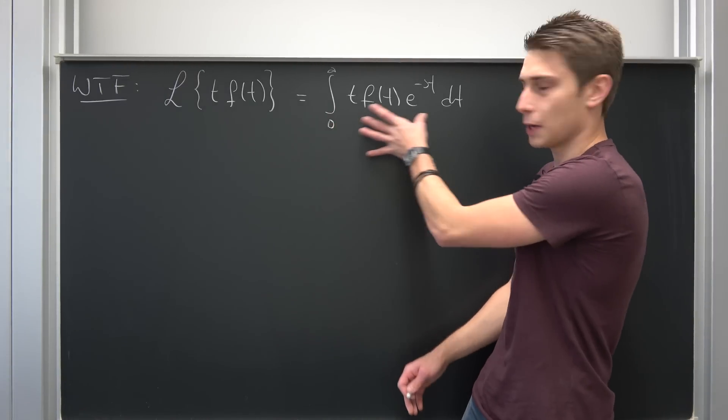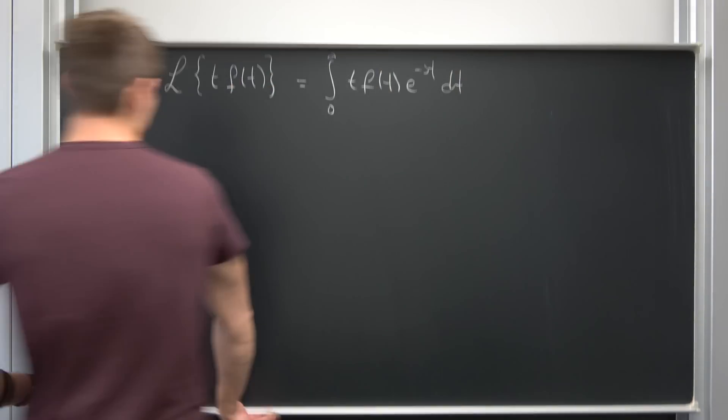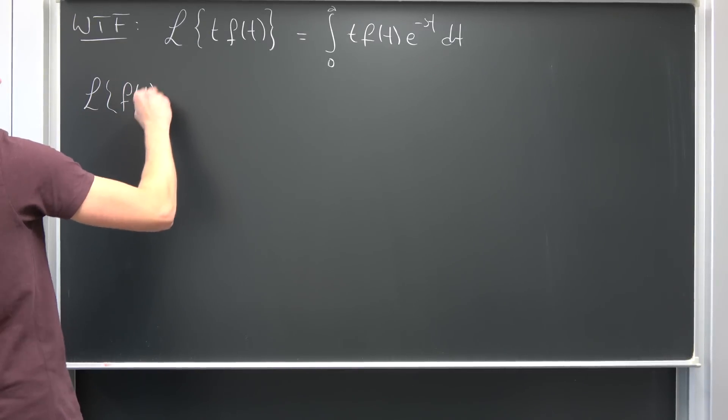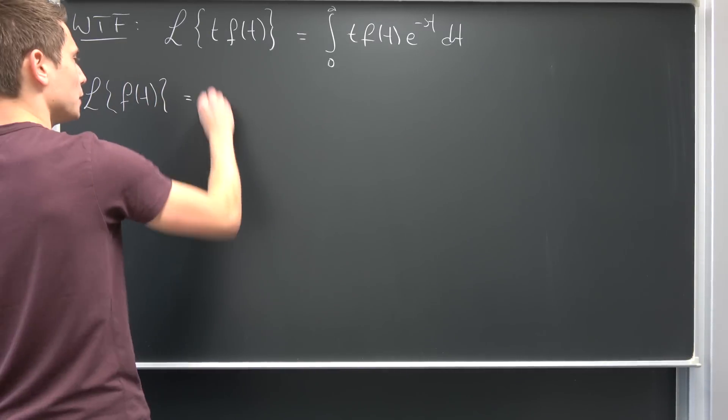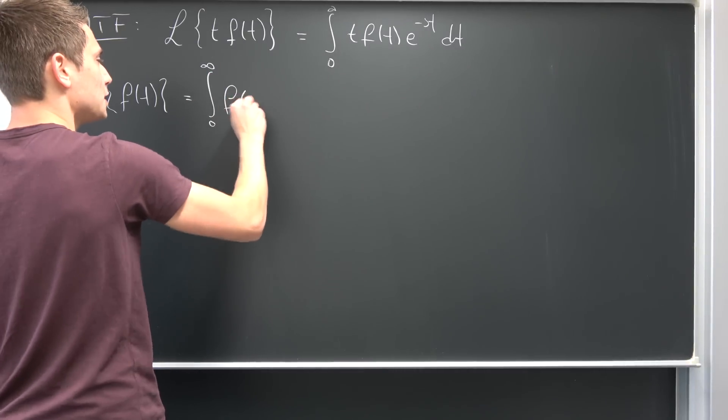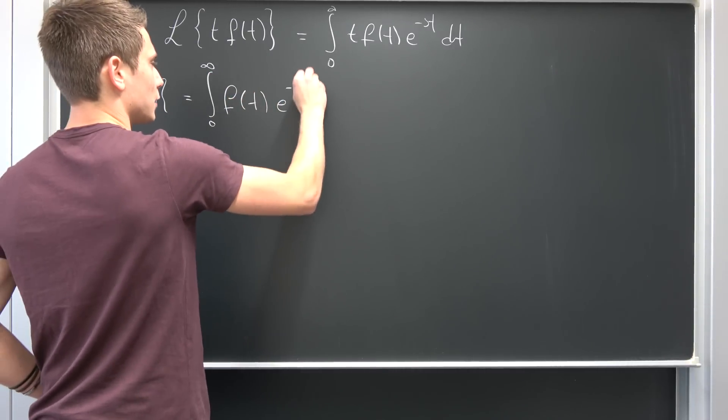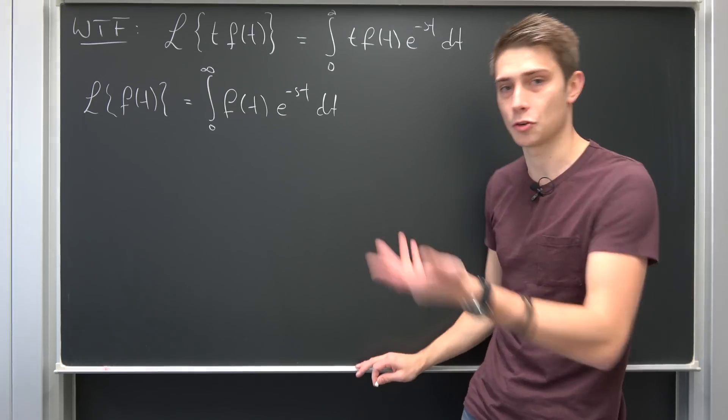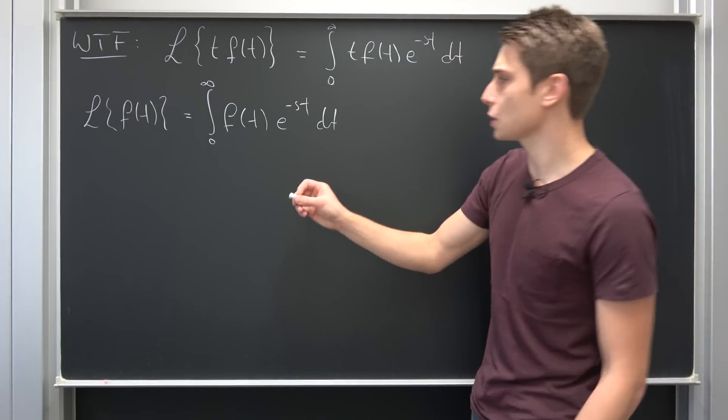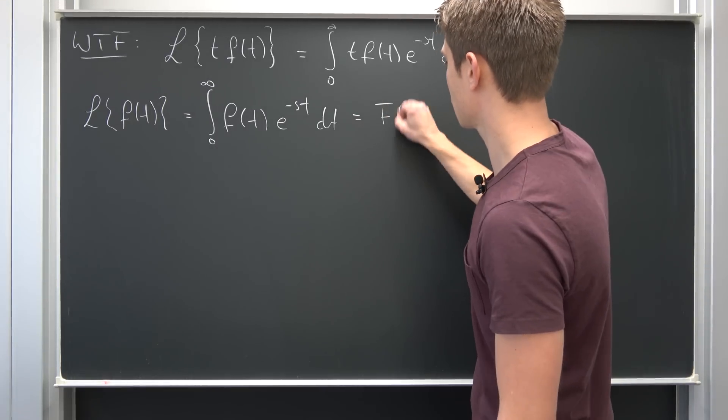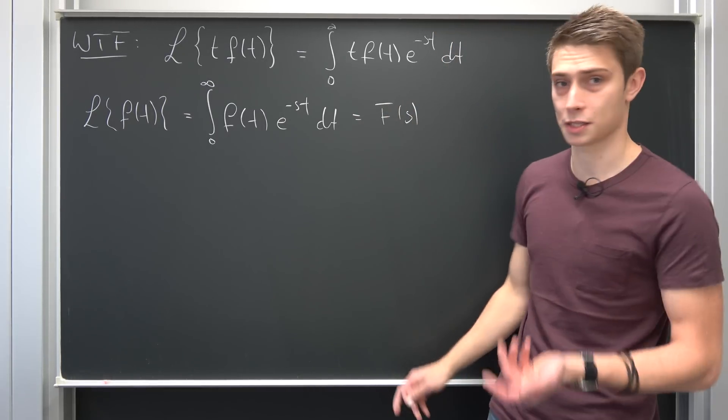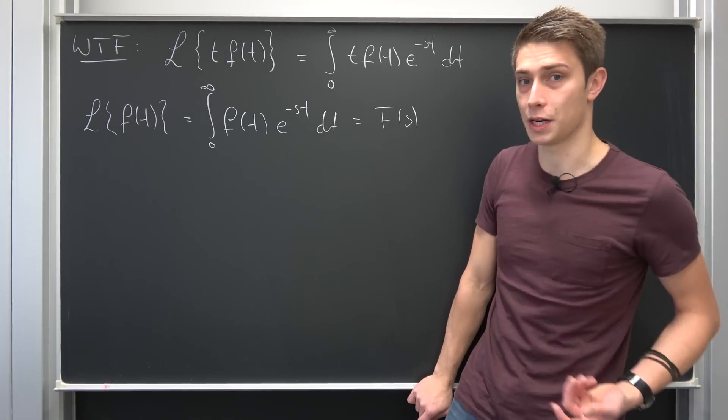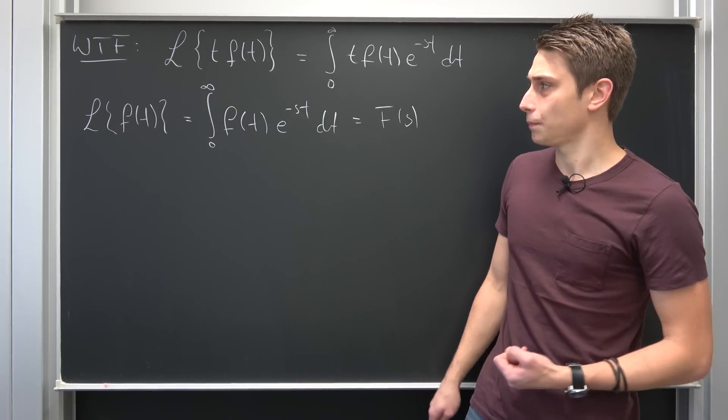Let's take a look at the Laplace transform of f(t), because this is something similar we can work with. The Laplace transform of f(t) is basically the integral from 0 to infinity of f(t)*e^(-st) dt. Whenever this Laplace transform exists under certain conditions, we know this is going to admit an anti-derivative F with respect to s, because this is a function in another domain.